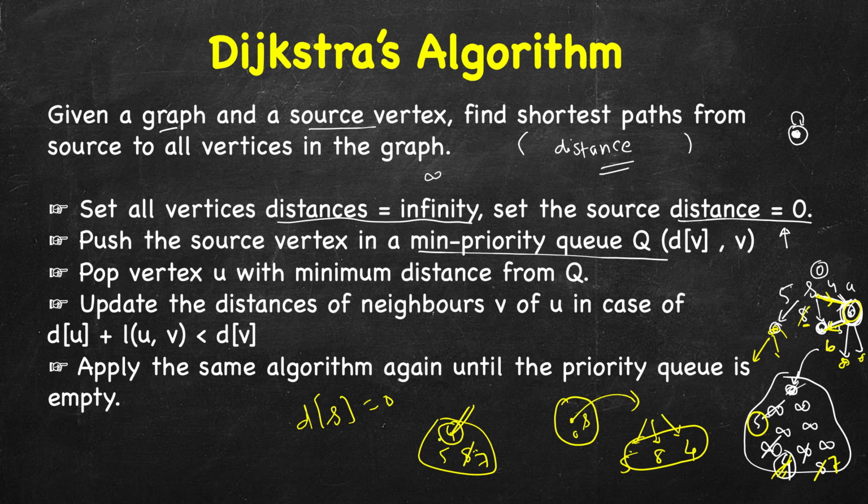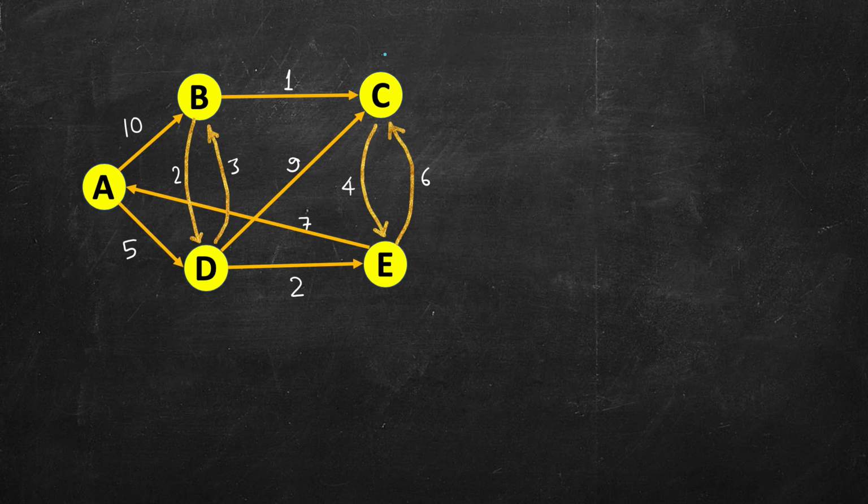So that way you will have less number of nodes in the priority queue. If you insert it in the beginning, it's much more simpler to insert everything in the beginning and not worry about insertion in future, just popping. But you will have more number of nodes in this case. In this case you will be working with lesser number of nodes. So I hope this is clear. Let's run through an example and it will be even more clear. It's better to understand it with the help of example.